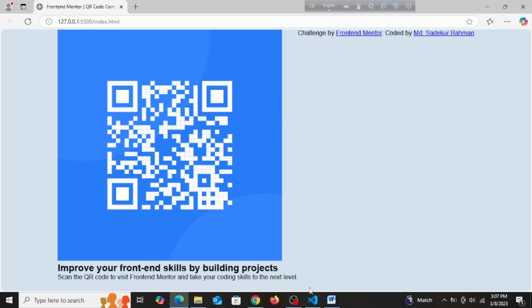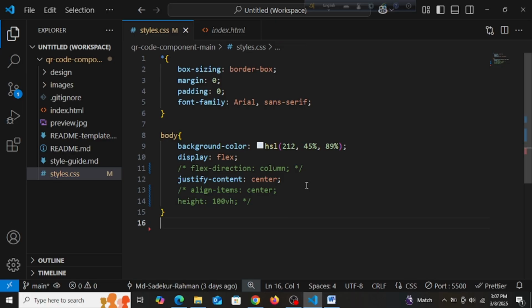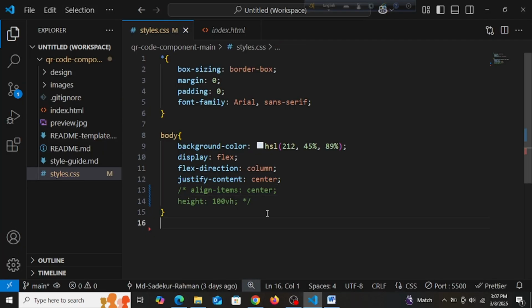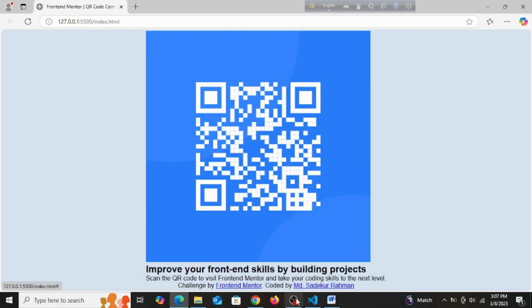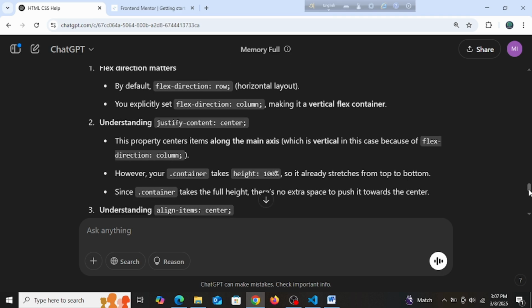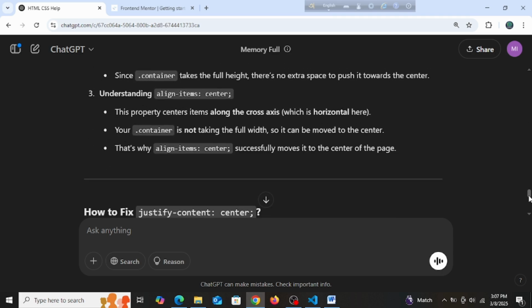So what we're doing here is defining that flex direction will be column. This is why justify content center doesn't take these things to the center. But when you say align items center, things come to the center, right? So I hope you understood this, guys. Justify content center, this property, and align items, this property, centers.